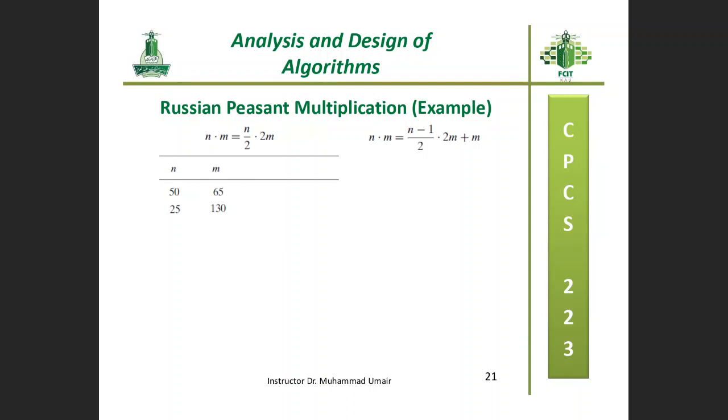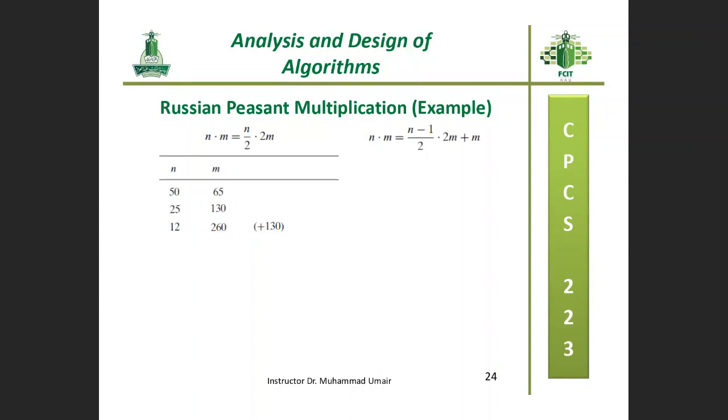Is it clear? Now again, see, n has become 25. 25 is odd, so we will apply this formula. If you reduce 1 from n, it will be 24, and divide it by 2, so the answer will be 12. It is very easy to make it half. It will be 12, and if you double this 130, it will be 260. And we have to add a new value m according to the formula. So m was 130. Addition can be easily done, so 130 will be added to this result.